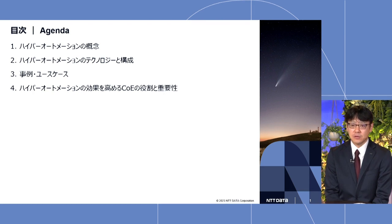Then after, Dr. Reike Meyer of Celonis will explain about process mining solution, which is one of the core technologies of hyper-automation. He will refer to notable use cases in Europe as well. Celonis, a leading company in the field of process mining, has numerous advanced use cases, especially in Europe. Dr. Reike Meyer will explain in detail about the Celonis technology and how it has been used in various companies to achieve results.